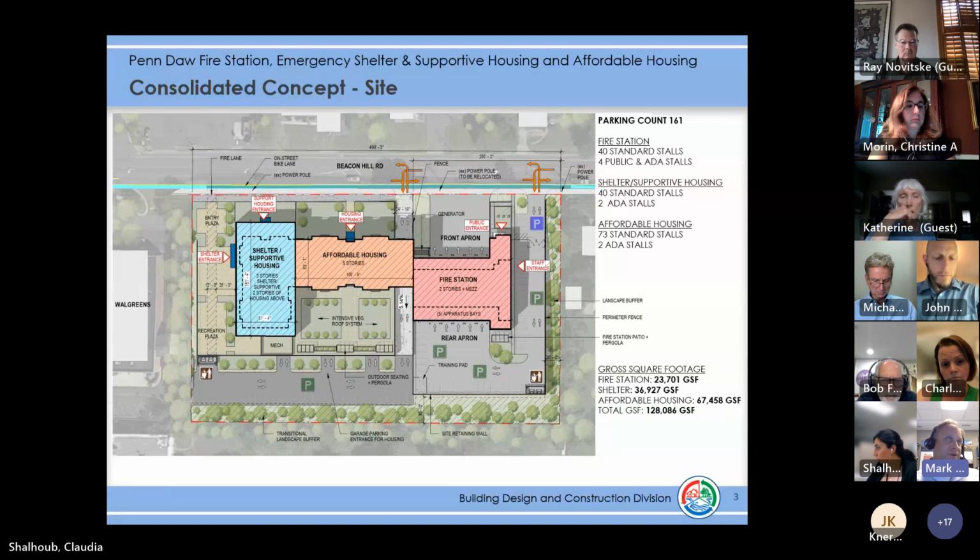The shelter entrance, we're going to build the grade up there, so it's going to be at the same entry level as the affordable housing. And so yes, that's a consistent barrier, so that the people using the shelter will not be able to meander onto the parking on site. And we will be looking at physical separations, obviously, between their amenity space and the adjacent affordable housing. Right now, we're showing a potential mechanical yard to serve the different facilities as a natural barrier between those. But right, you're going to be entering that plaza, and there's really no way to exit the plaza except back out to Beacon Hill Road or into the building.